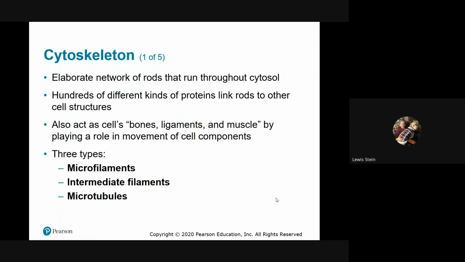You saw, that's why I like the animation first. Elaborate networks of rods. The ones that are there consistently are called intermediate filaments. You remember those, or you should, with regard to desmosomes. They are reinforced by intermediate filaments, mostly made of keratin. Structural strength. They are insoluble by nature. Most of them are what we call tetrads. So it's braided with 4 simple units that create like a 4-unit braid. Okay?